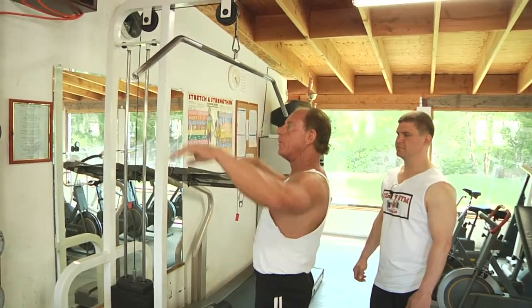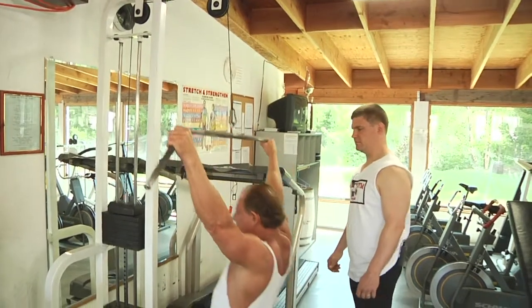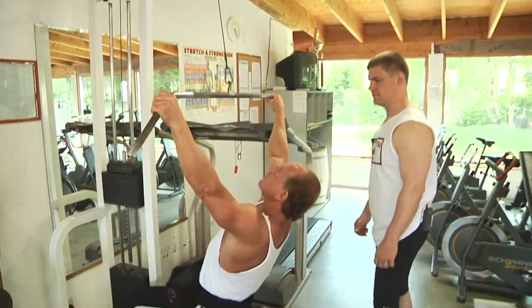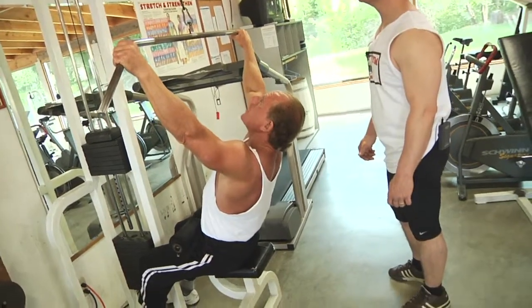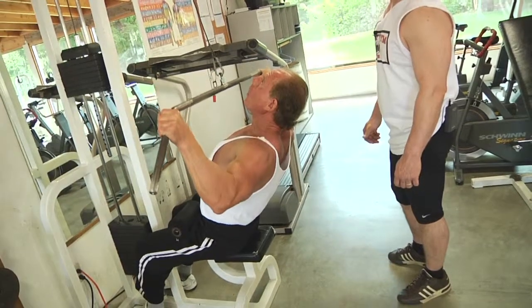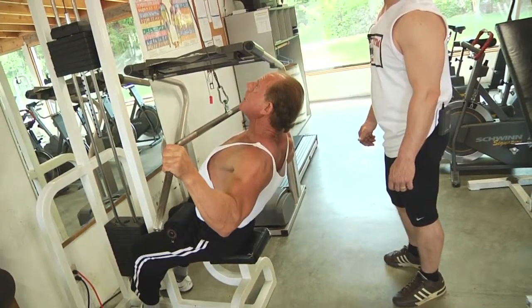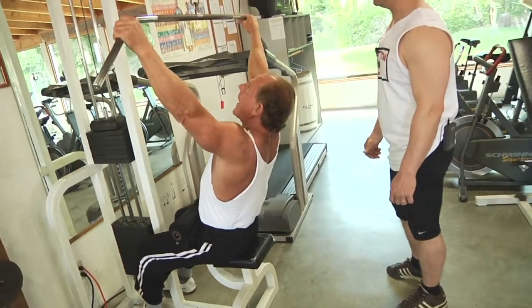Remember that tip. Little finger, elbow. Pull with the elbow. Okay, here's the motion. We're going to get down, we're going to come under the knee lock. We're going to lean back just a little bit. I want to keep my eye on that pulley up there. I want to keep my chin up, and I want to pull with that little finger, following the elbow, and squeeze as tight as I can at the bottom. Now that is how to work your back.